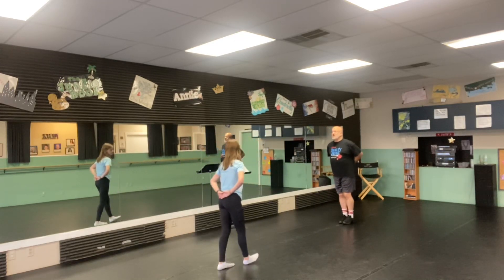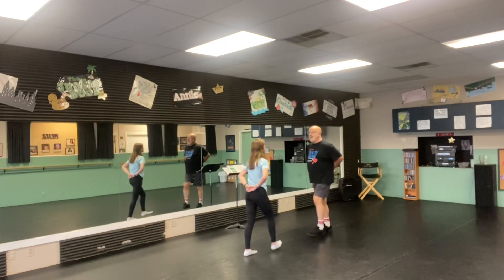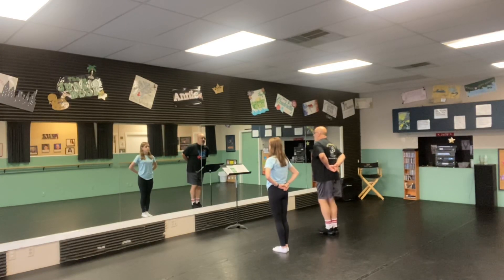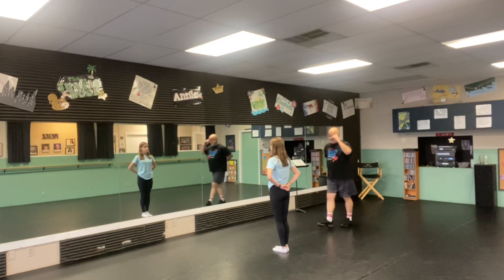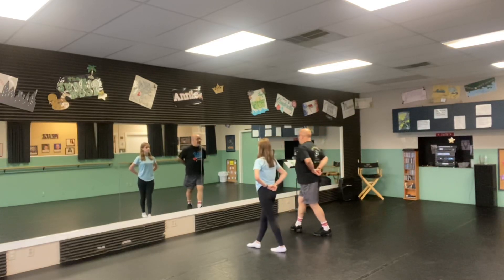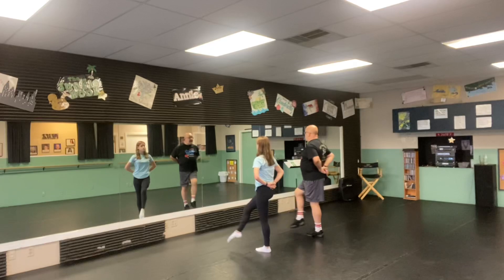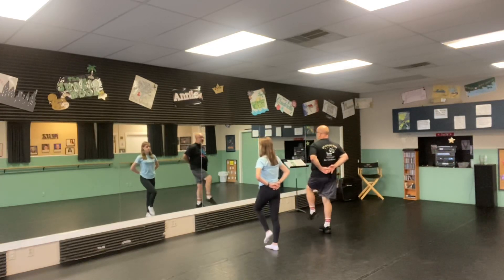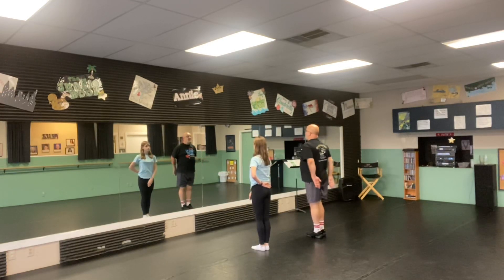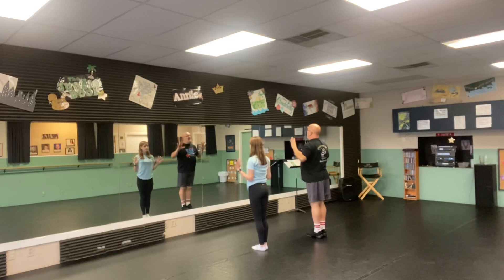Watch that again. So the music you hear — boom. Now if you're on my side, you actually have to do a touch, because you're going to step right to kick your left foot first. Remember, it's always a step before the kick — it doesn't ever kick first. And we start to the right, and we do — boom — let me entertain you, then we jazz square, let me make — arms come out, you smile, two, three, and back. Then we do it left — let me — boom — entertain you — boom — jazz square, and we'll have a real good time, left arm stays there, yes sir, then both come down on will, jazz hand front — have a real good time. And that's a four count pull in.